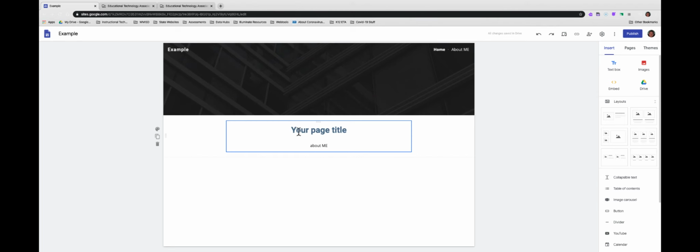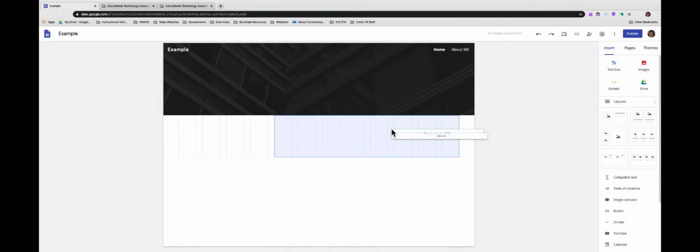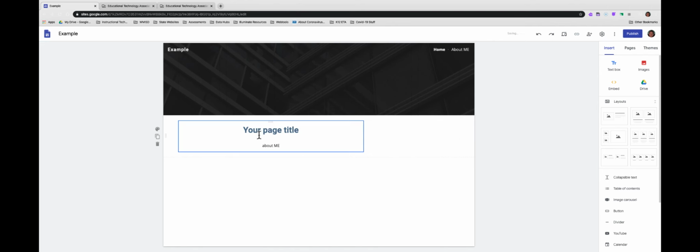I can bring it down onto my page, and the more elements you have, the more options you have for how you move your text around. Now you can see also there are some grid lines here, which I'm also allowed to move it left or right on my page to help with utilizing more and more of your white space.